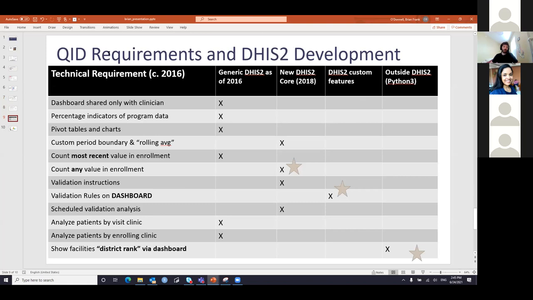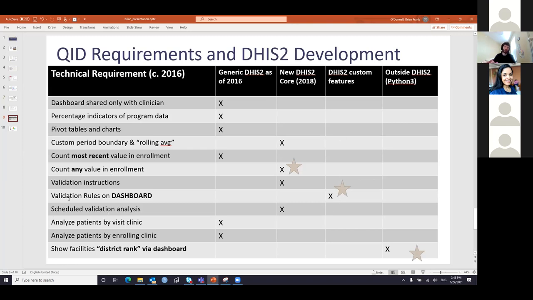As I mentioned earlier, there were a number of custom features that when we were developing this trial, we had to wait for core DHIS2 to develop, and also for the e-Registries branch of DHIS2 to put into our implementation. So when we first started out, some of these were really good already. We already had program indicators, but in particular, we had to wait for using the D2 count functions and the enrollment type program indicators, this star here. That was really useful for doing longitudinal program indicators.